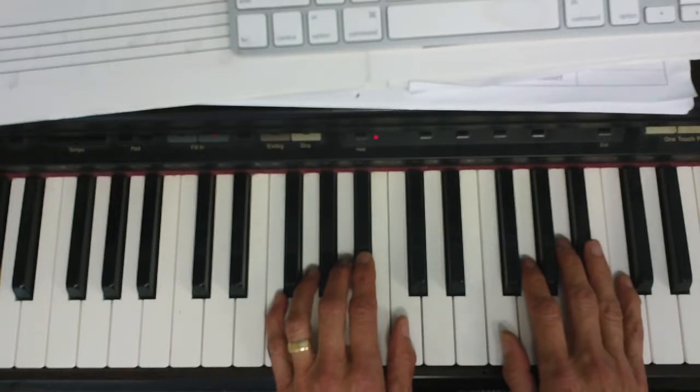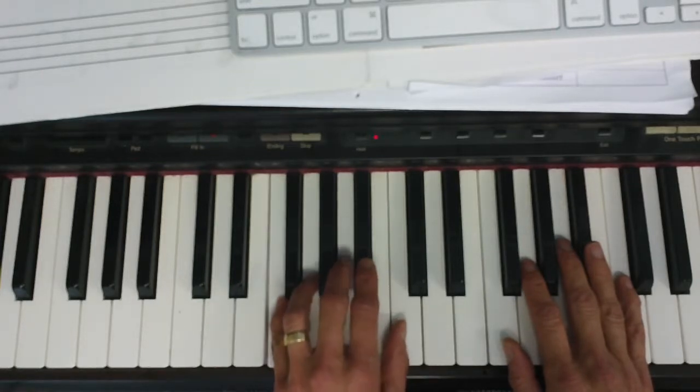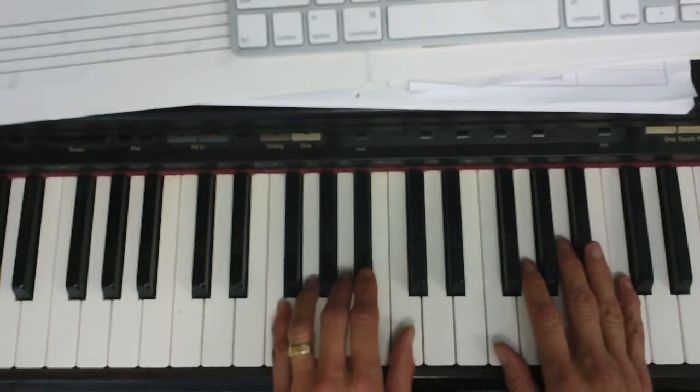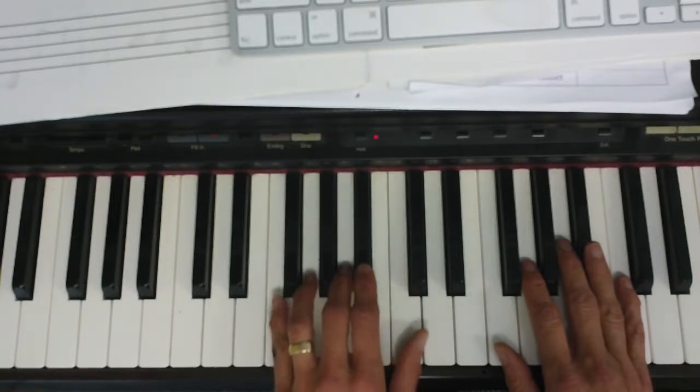It says to try different ways to play this piece. One option is to add chords. So in the left hand, they've learned the 1 chord, which is made up of do, mi, so. They may not be up to playing the 3-note chord, although we're working on it. They may only be up to playing the 2-note chord. Do, so, 1 chord. Both are fine.